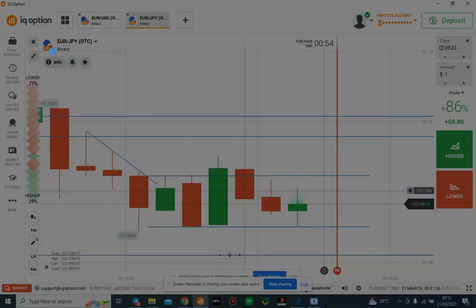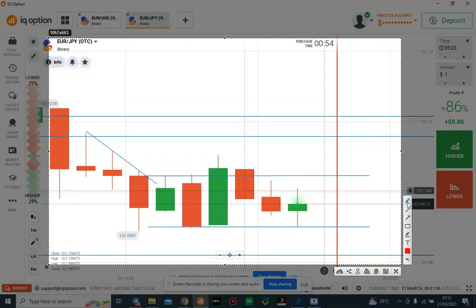The reason why I draw this line is because I'm expecting the market to violate this line. Once the buyers break this line, it will continue to the upside. Once buyers break the line, the upper line will continue. Why did I say once buyers break the line?